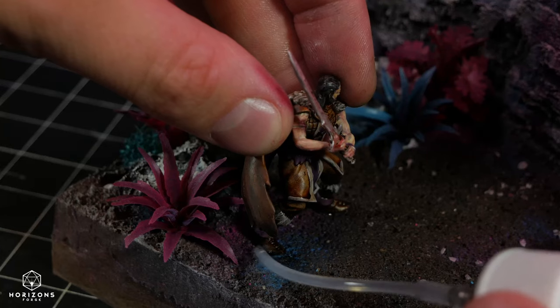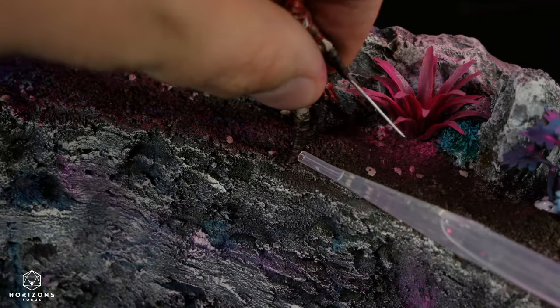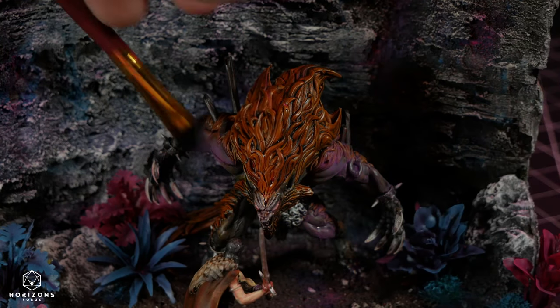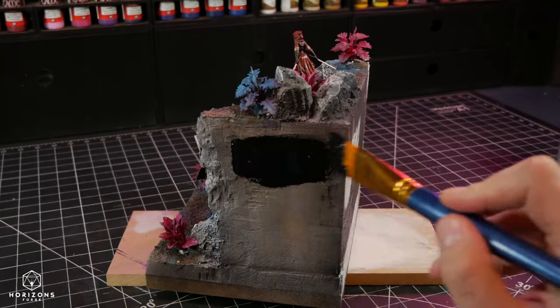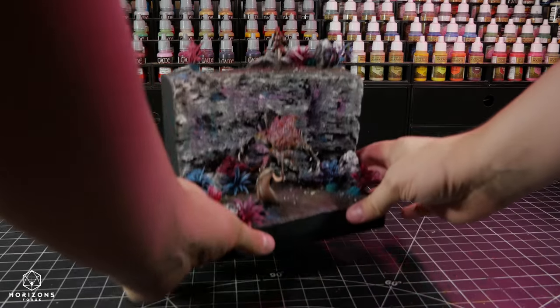This effort was not without strain on the man. While the beast was subdued, he now feels though he has not the strength to continue, and one wrong move will mean his end. That is, until he sees a small rock fall behind the wolf. Without bringing attention to it, the hunter glances up to see his red-cloaked companion, weapons drawn, ready to leap upon the unsuspecting wolf.